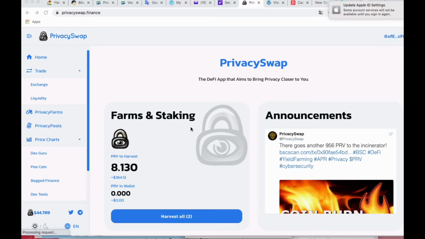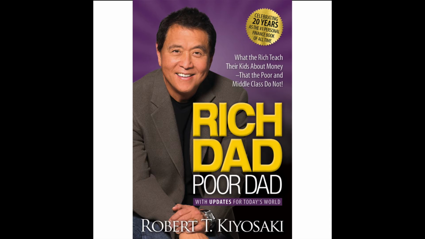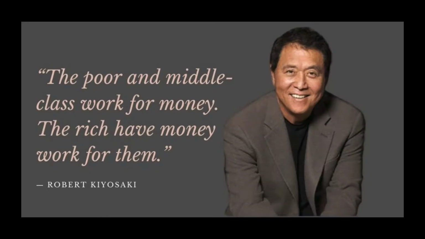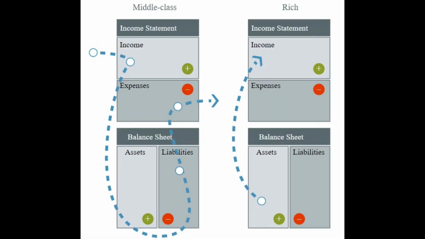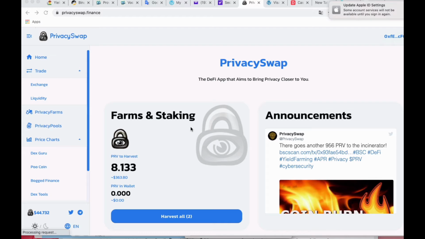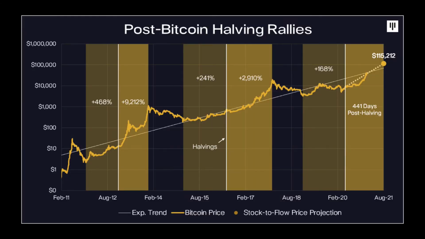Okay, so what he does differently from a lot of people is that he takes the same approach in crypto as what Robert Kiyosaki teaches in his book Rich Dad Poor Dad, or the Cashflow Quadrant, whereby you want to be using your investment returns for your expenses and not actually spending your asset. In this way, not only can you let your asset grow, but you can also use that to fund your day-to-day activities, and you're not even affected by fluctuations in, say, Bitcoin or Ethereum or anything in particular.